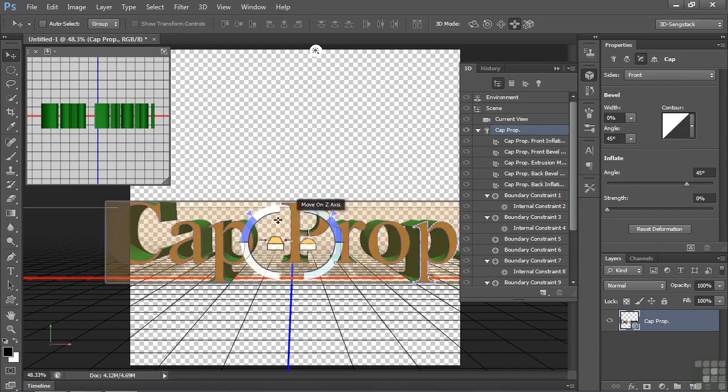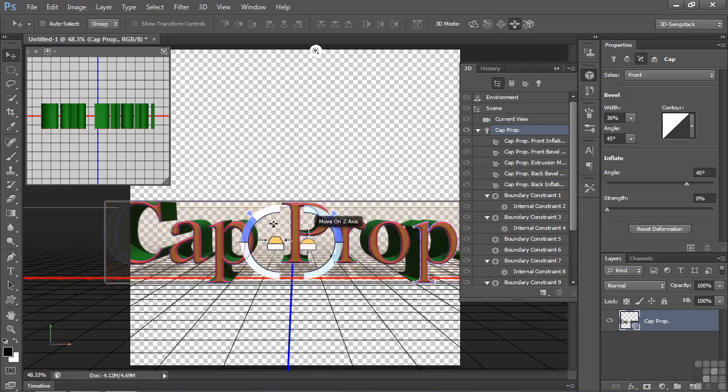Now, when I talked about bevel before, I used the controls here. But let's take a look at the little bevel control over here. The right side is the inflation control, and the left side is the bevel control. So let's just take a look at the bevel control here. Right now it says the bevel angle is 45 degrees, which is the default amount, and then the bevel set to 0. So let's just drag it right to increase the size of the bevel there, and you're going to start seeing red showing up here. There you go. There's our bevel that we put in there.